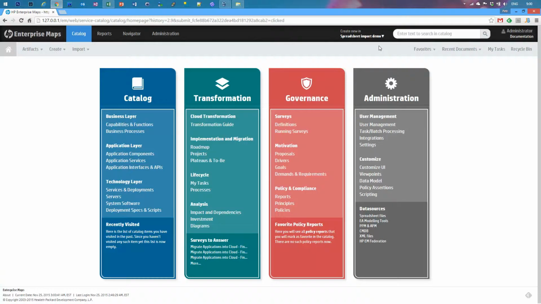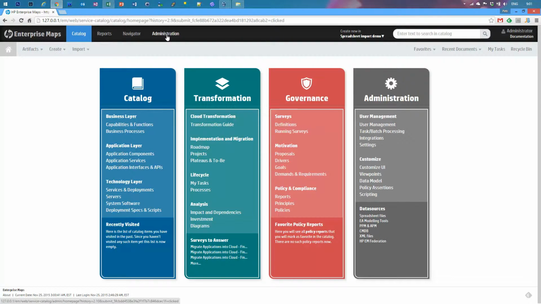Of course, it's also possible to specify the domain name in the spreadsheet, and if it's specified there, then the data will always be imported into the specified domain from the spreadsheet. But in this case, because there is no information about the domain, the data will be imported into the domain which you are currently in.